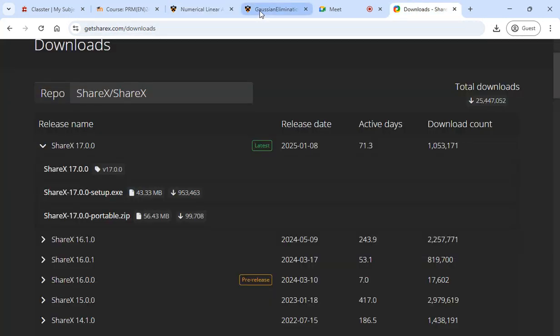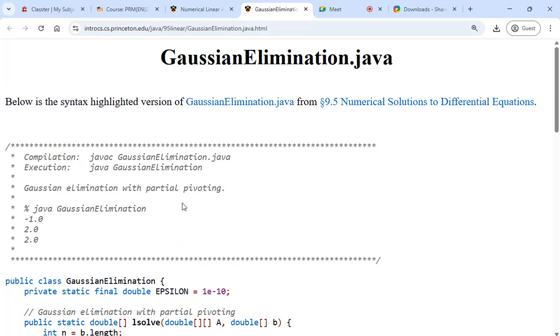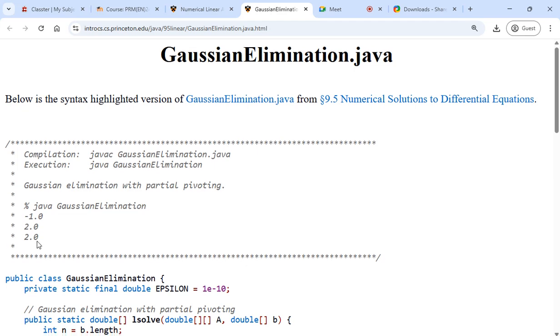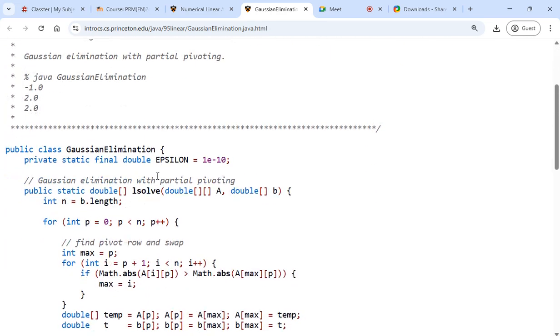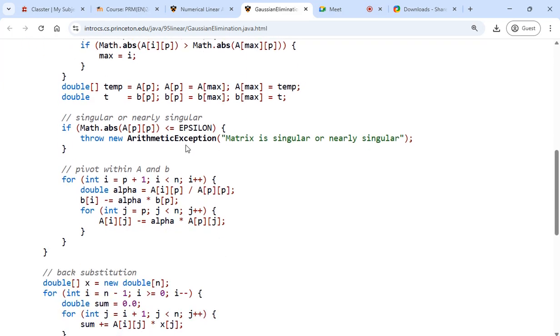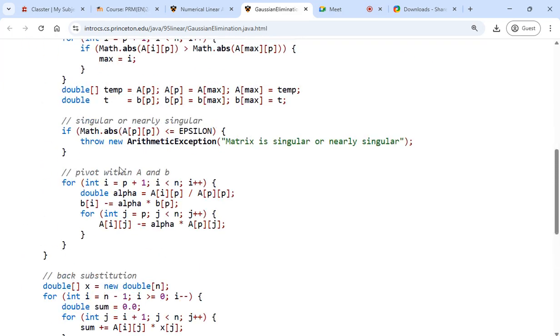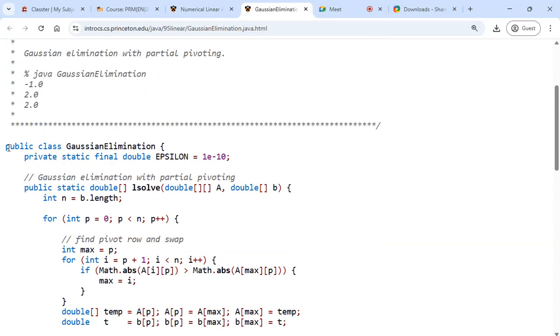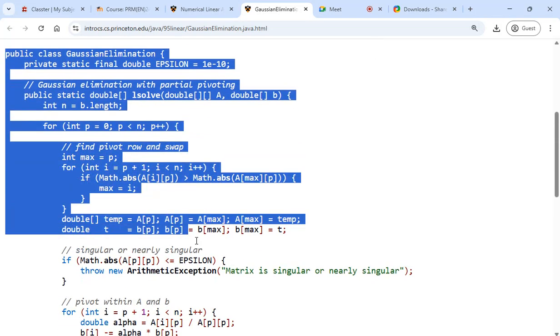So here is the downloads. Now here is the Gaussian Eliminator, and you can see that this is this program in Java. I think that you can also click on it, because Artem, if you can get it from the Moodle. So if in the Moodle there is a link, you can click on it, you can get the same. So you can quickly take the code of the program, and we will try to implement it in Java now and solve it there. So let us try to copy the code.